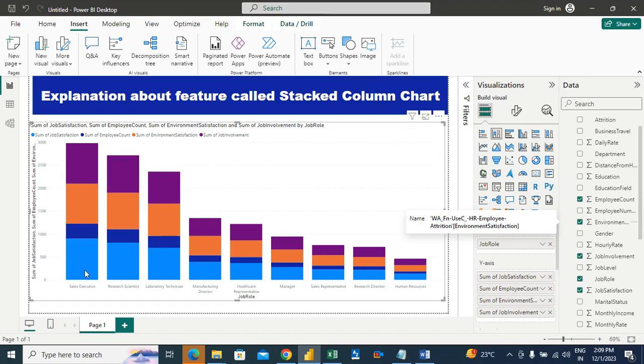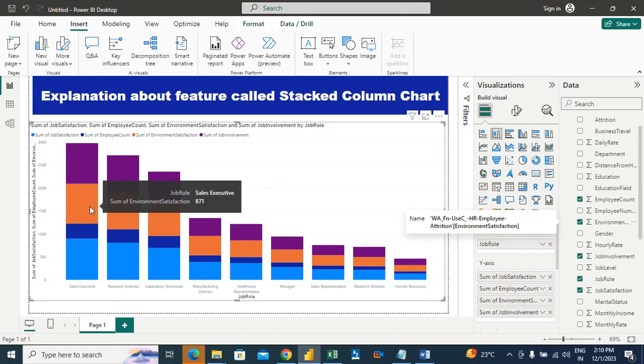As you can see in the graph, job satisfaction is the highest for sales executive, which is 898. That's the rating. Then let's look at the number of employees. In the organization there are 326 sales executives. Are most of these executives satisfied?